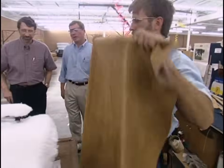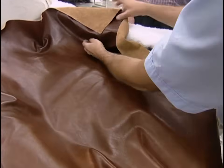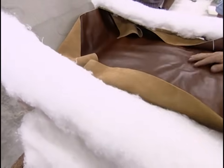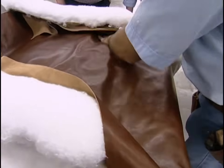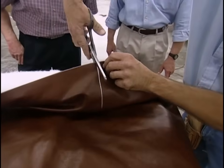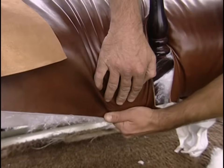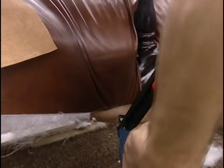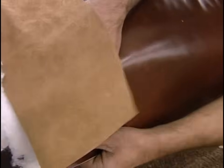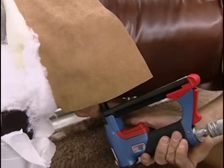All right, Norm, this is where we actually apply the leather to the foam. This is the tricky part. I gotta pay real close attention to this. It is, and Gene will go through and tack it a number of times along the base until he gets it positioned exactly where he wants to. Because after you cut it once, there's no cutting it twice. As he base tacks it, he'll get the feel for where the leather needs to be over the poly and the batting, and sometimes come back and pull those staples out and reposition if necessary. Oh, so this is just the beginning. This is just the beginning.